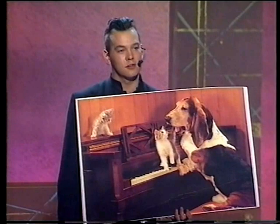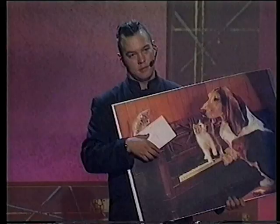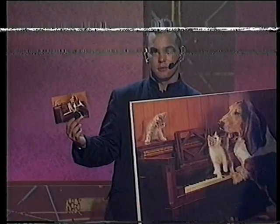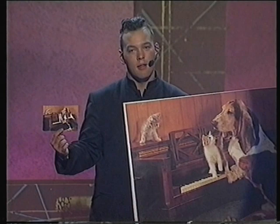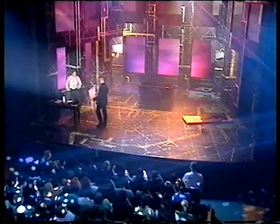So, a postcard of a dog and a kitten playing improvised music at a piano. And on the back of this postcard, it says 'Greetings from London.' Side of London you don't see so often, that. Well, it's good there was someone there with a camera to get that when it happened, I was thinking. All right, it's good. Thank you. Cheers. I've just been to the bar to get a drink. I don't know where Pete went.